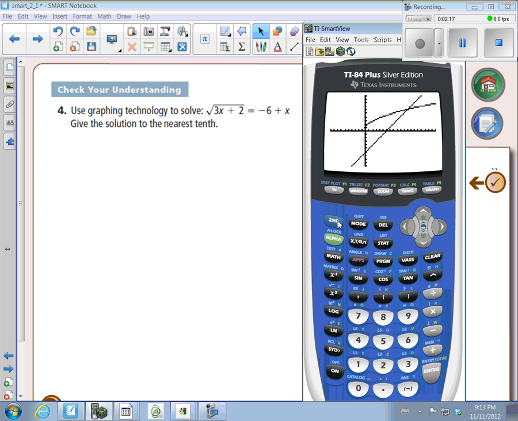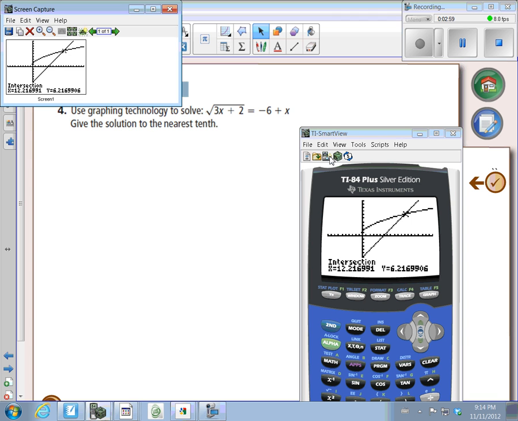To find that point, remember you go second function, calculate, trace. We want the point of intersection, number 5. Press enter on number 5. Take the cursor that appears on the screen and go to the left of the point of intersection, but somewhere close, like right there. Press enter. Notice you created a left boundary. Take that cursor on the second curve, somewhere to the right of that point of intersection. Right there, press enter again, and press enter again. And there you get your point.